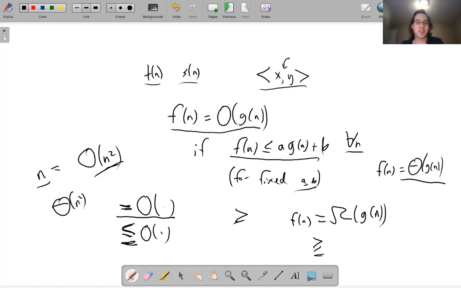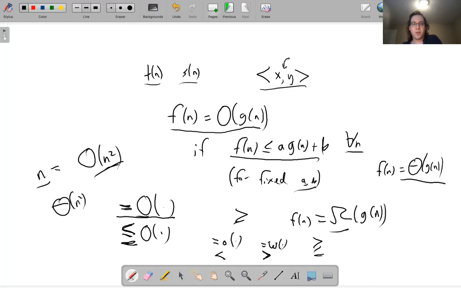Don't blame me. So equals big O means less than or equal to. Equals big omega means greater or equal to. And equals theta means actually equals, all up to constant factors. In all cases, we ignore constant factors. Less common but still occurring: equals little o means strictly less, and equals little omega means strictly greater than. These are the strict versions of big O and big omega, so little omega and little o are strict inequalities. The formal definition is in the notes.